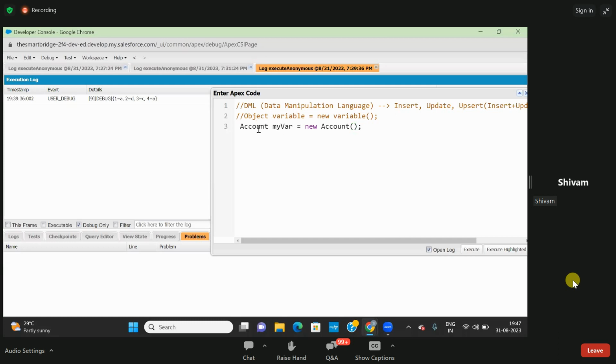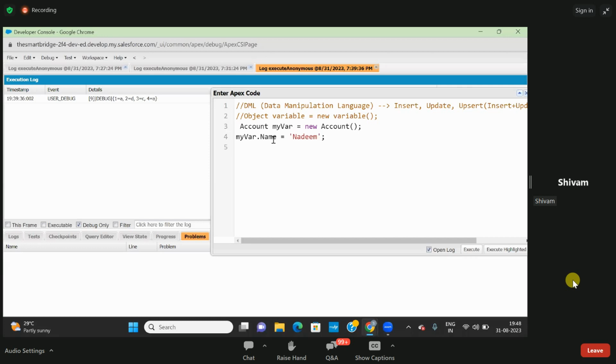Now I need to define the fields of myvar. I have to define the fields of an Account to create the record. I take this variable so I can store the value of each field in it. I'm repeating once again: with reference to this variable, I will store the field values. So myvar.Name equals to, suppose, 'Nadim'; semicolon.